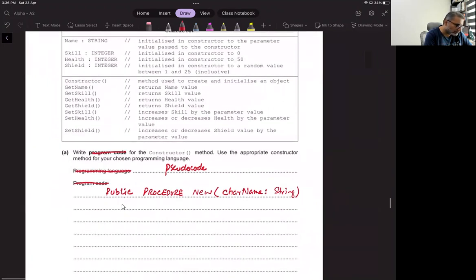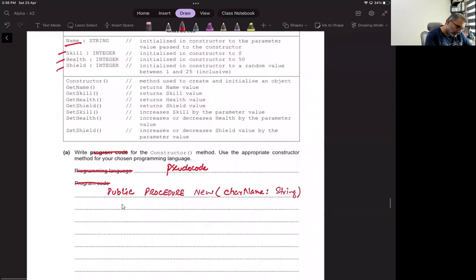Okay, then it says it has to set all these 4 elements. So name is equal to character name that is received. Skill is equal to 0.